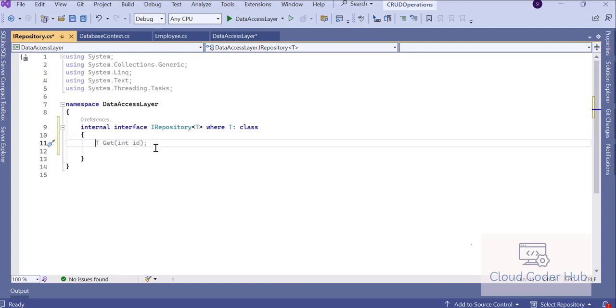Here we will create the CRUD operations. So type T GetById. For example, get an employee using the employee ID.